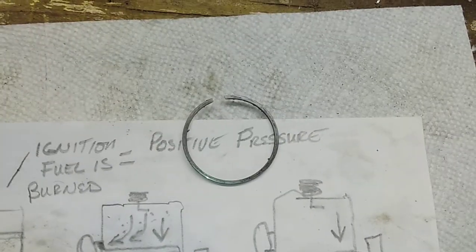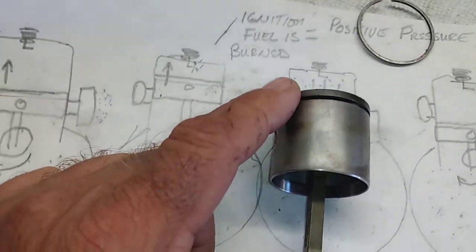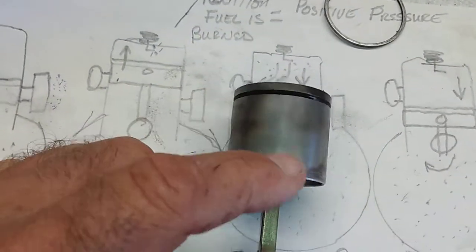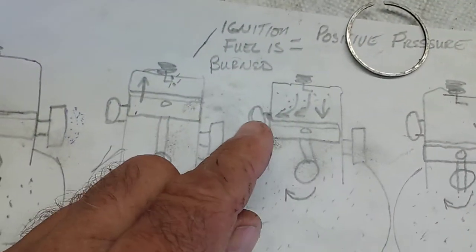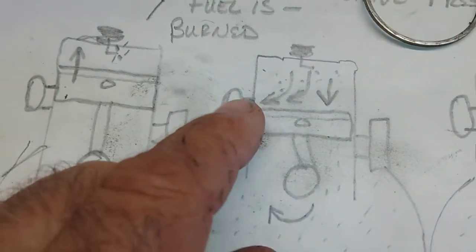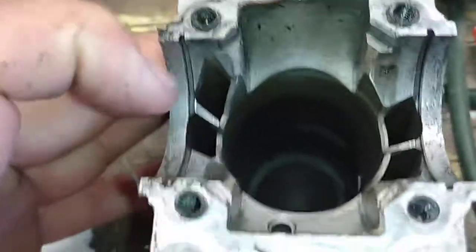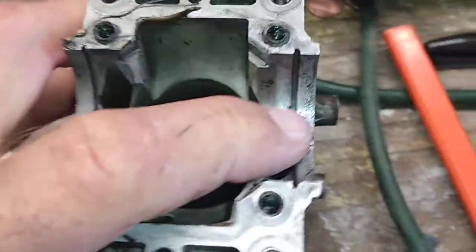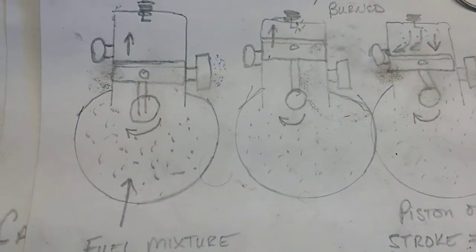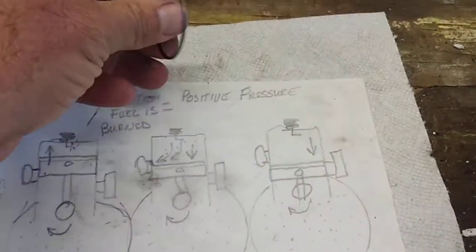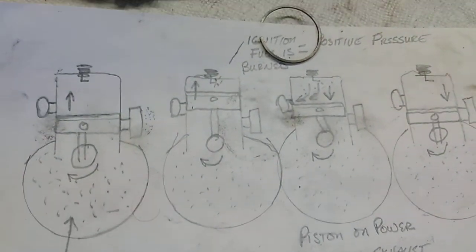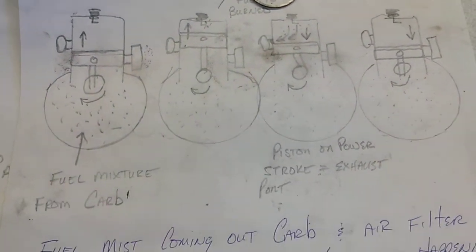The rings - and you can go and you can just buy the rings, you can put them in there, it's not terribly difficult - but that's what's happening. It's blowing by the rings or that port is clogged, that exhaust port is clogged, and now it's coming back. The pressure is coming back into the crankcase through the intake ports. I hope that helps you understand what's going on. Leave a comment. I'm just a blitherer anyways, okay guys? That's it, I'm done. Hope it helps, I'm out.